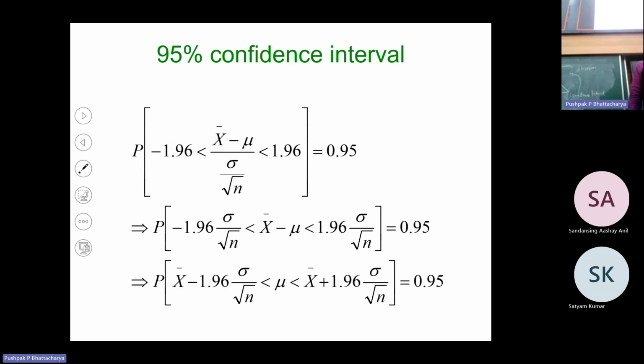Intuitively, what does it mean? Why is this behavior? Sample size is the same, standard deviation is the same, sample mean is the same. Just because of the 99% confidence interval, the gap has increased. Why so?